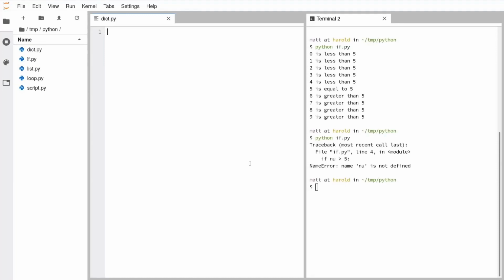It's a container which holds multiple pieces of data, but rather than holding them simply linearly all in a line and giving each of them a number to refer to it, we instead give each item in our dictionary a name or a key which we use to access it. You can think of it a bit like a physical dictionary where you have a bunch of words and their definitions.